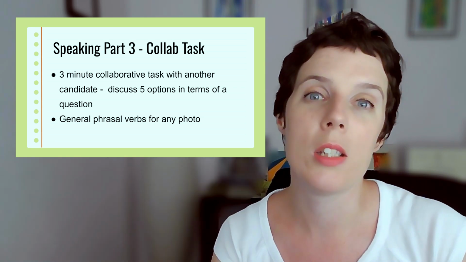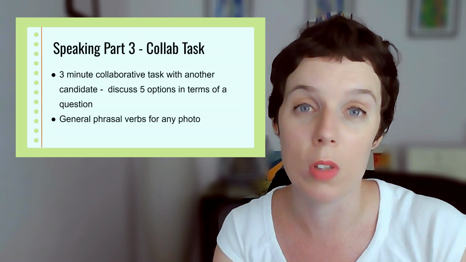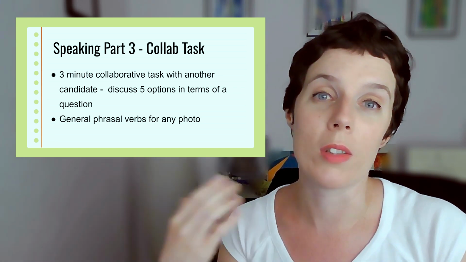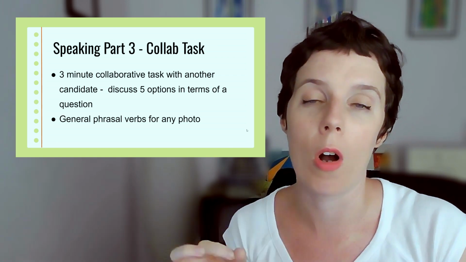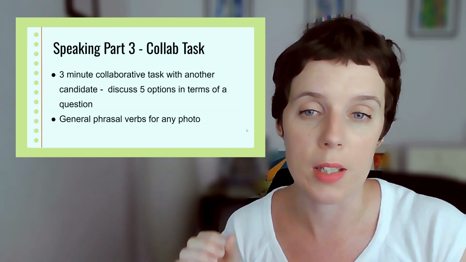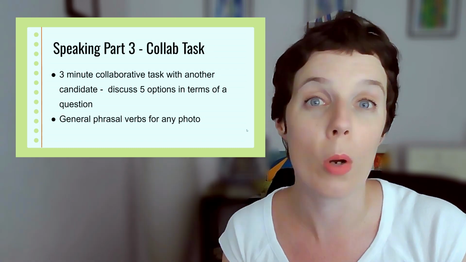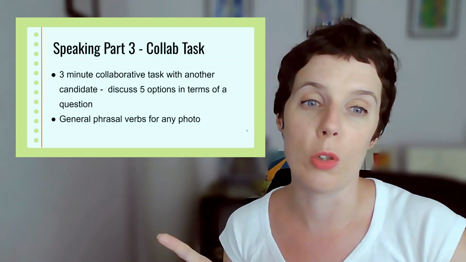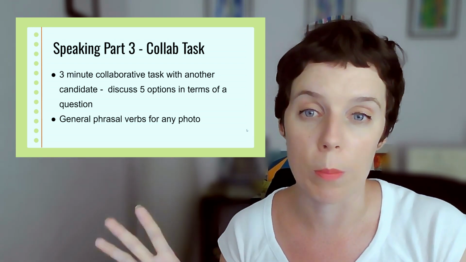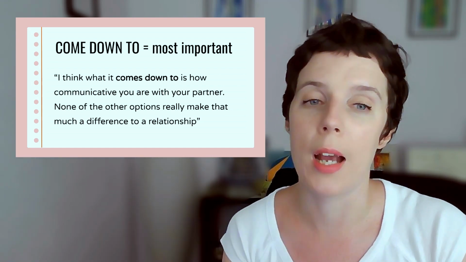And you need to use phrasal verbs in this part, in every part of your speaking. You need to use phrasal verbs because native speakers use them all the time. They're a very, very common feature of native English. So you have to learn to use these appropriately and in the right context. So I'm going to give you 5 that you can use in any speaking part 3 task. So our first one I'm going to give you is come down to.